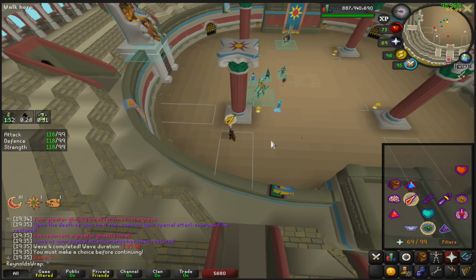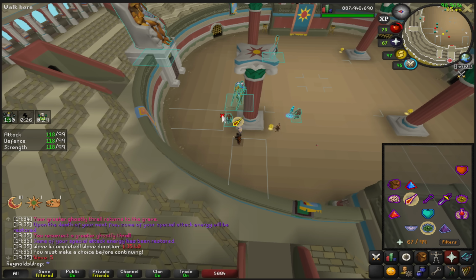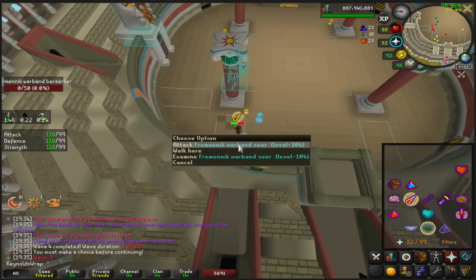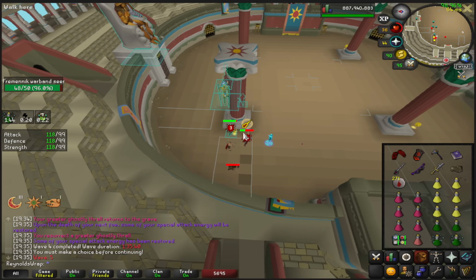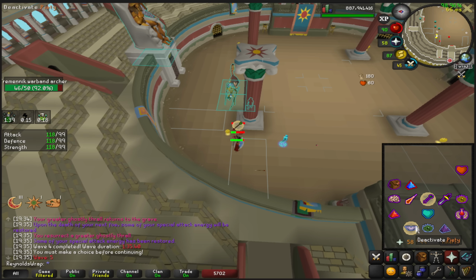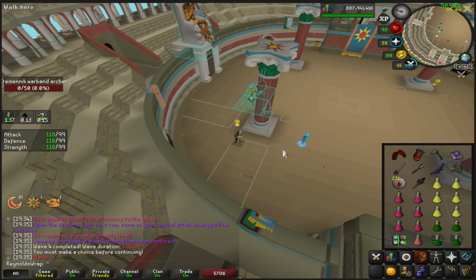Don't need to pray against the Ranger here because I was on time. If I felt as if I was late, then yes, I would probably pray range there. Well, I probably should pray melee, but alright, so we got low because we didn't move correctly. So we'll heal off the Ranger as such.